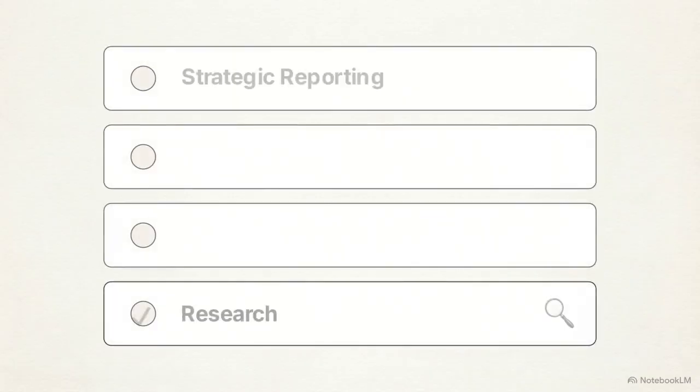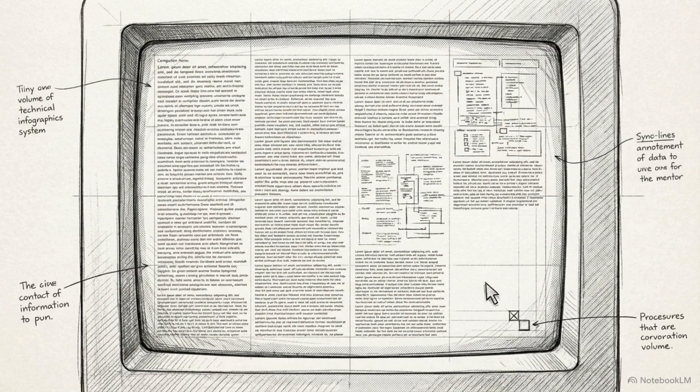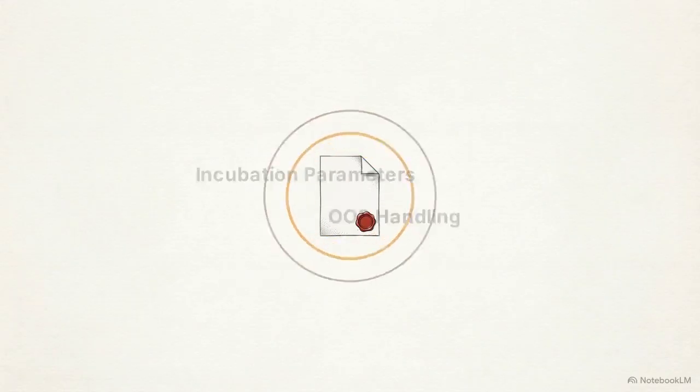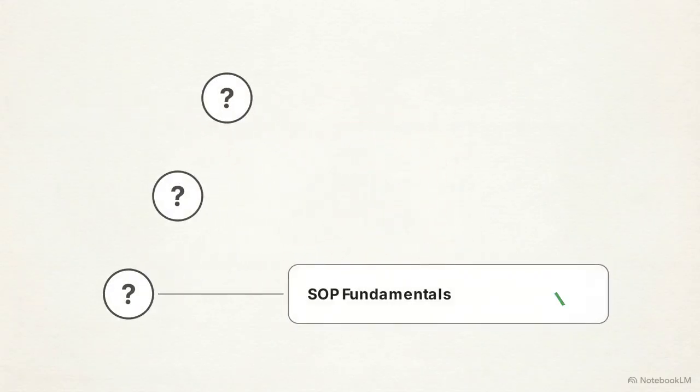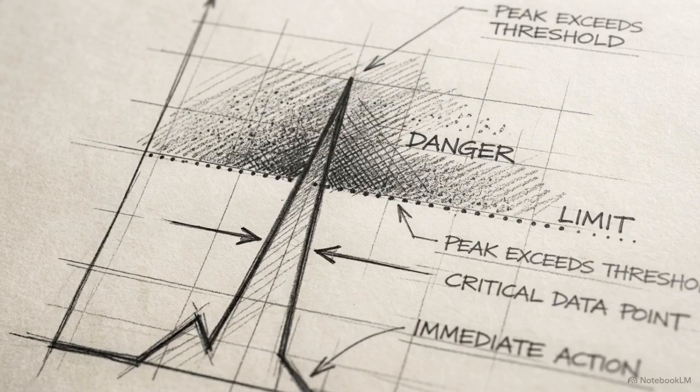The next layers of the operational stack involve standard operating procedures, or SOPs, and analyst training. The standard read and understand training model often fails to prove actual analyst competency. This creates a compliance vulnerability because the signature only confirms the document was seen, not that the procedure was mastered. AI can ingest a complex microbial limits test SOP and generate a challenging, tiered quiz. By focusing on incubation parameters and out-of-specification, or OOS, handling, the system creates a tiered training program that tests the ability to handle deviations. An OOS is any test result that falls outside of established acceptance criteria.